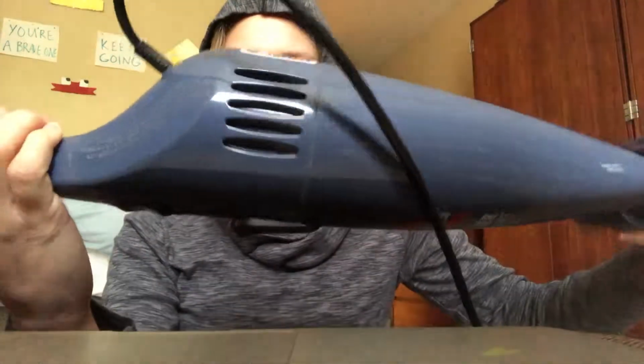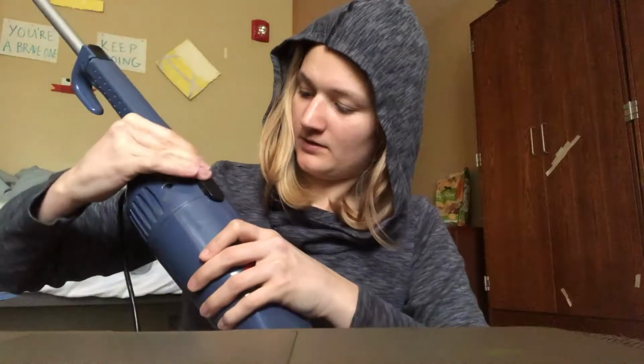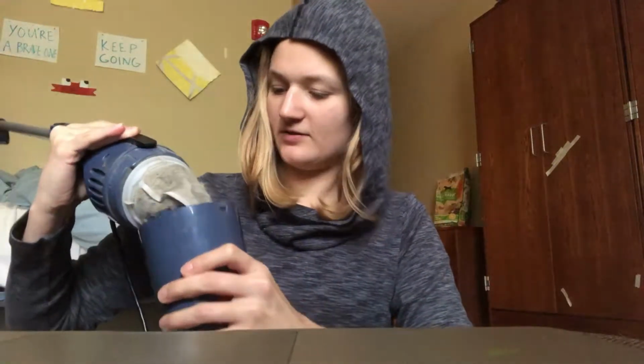There's some vents over here. It flaps for best performance. Oh, here is the disposal thing. This is how you get to the chute stuff.